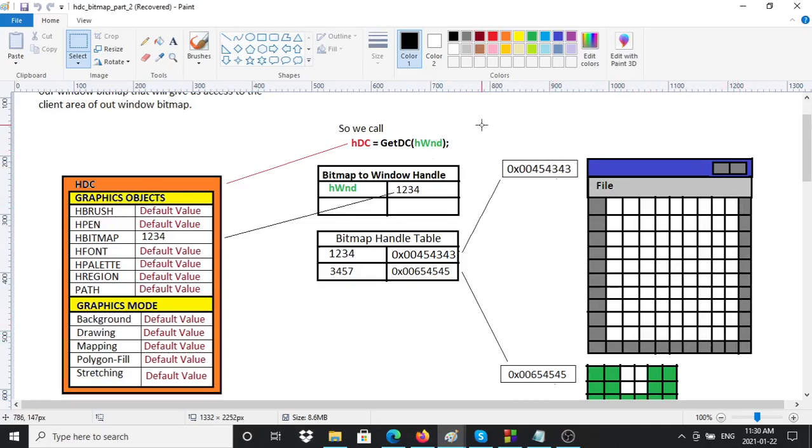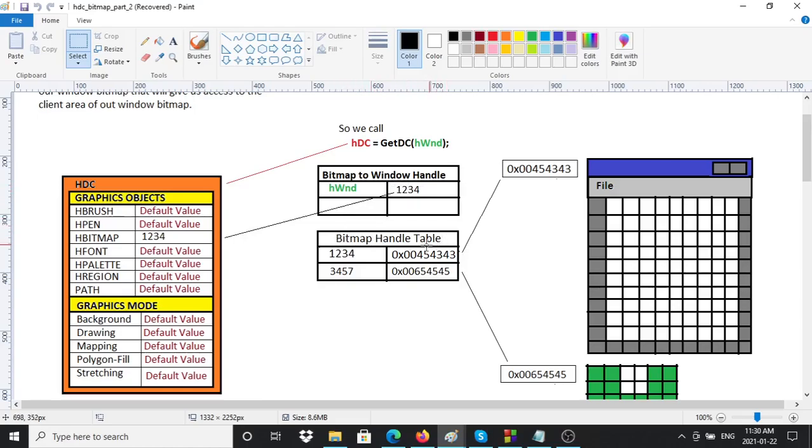So when you created your window, when you called the create window function, the system basically generated in its internal memory an image, a bitmap image of your window, if you want to think of it this way, and then gave you a handle to it. So this was the handle to your window, and then it also gave you a handle to the bitmap. So that's how they link here. You can think of it that way. Your window handle is linked to your bitmap image that represents your window.